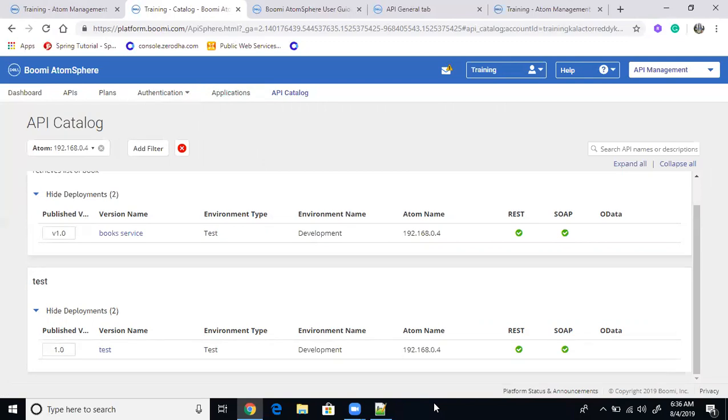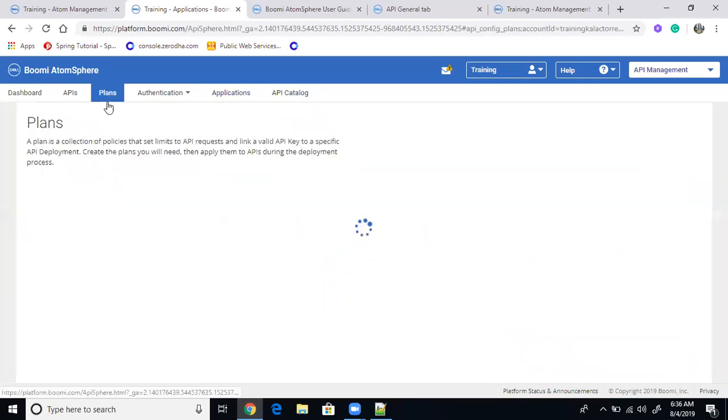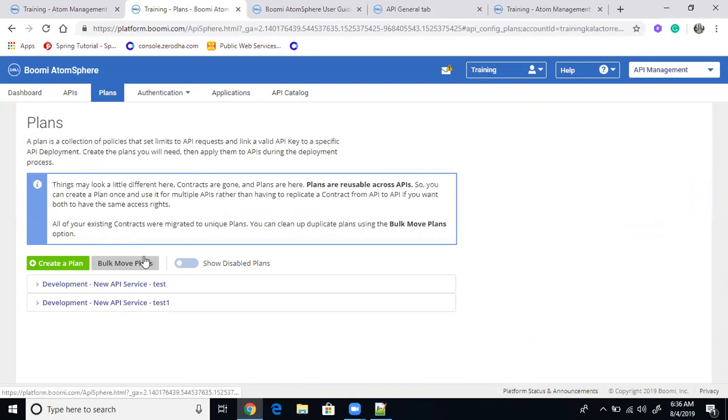Then you define an application and give access. Yes, that's API management. Similar things here. You define an application, the plans define the API limits and all the things, and then you associate everything with the API.